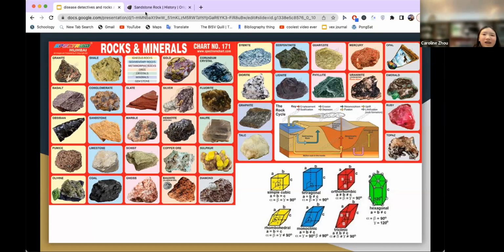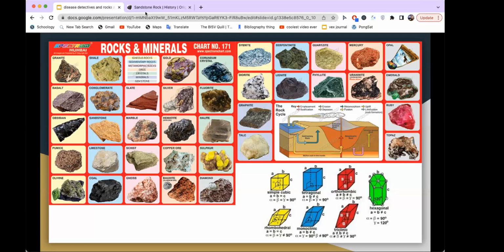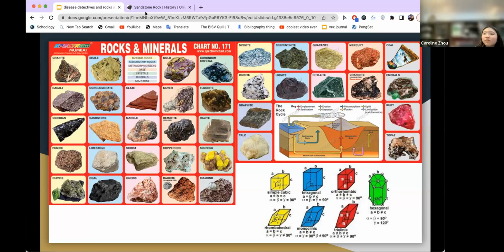Hematite, it's kind of magnetic. Halite, it looks ice cube-ish, and it's clear. Pumice, you probably also heard of it, but it's really light because it has a lot of holes in it, like a sponge. Doesn't pumice float on water or something? Yeah, because it's really porous, so it's not dense and it floats.